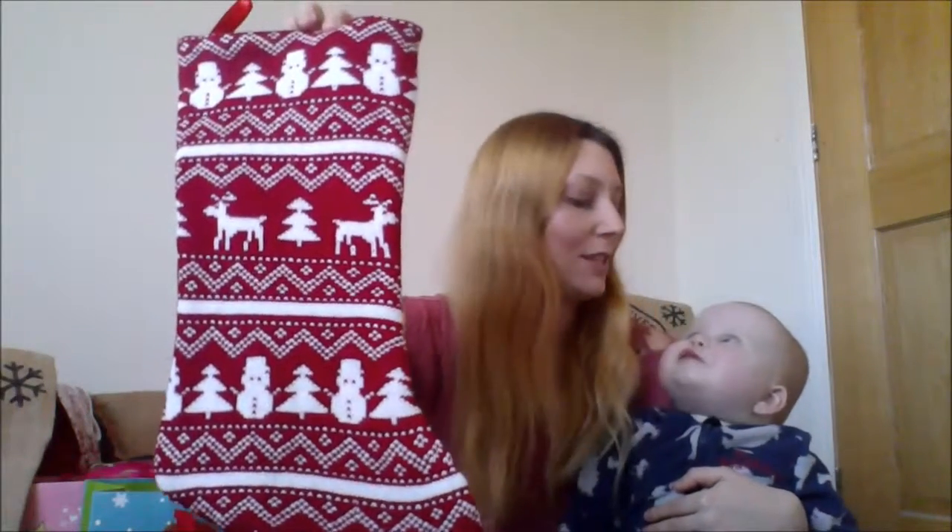It started very, very quickly as this one woke up from a nap. We will begin with Mabel's stocking. Now, Mabel is two years old and this is the stocking I picked up for £1.99 from B&M. They do have a few other different styles so if you don't like this one I recommend going in there and seeing which ones they've got.